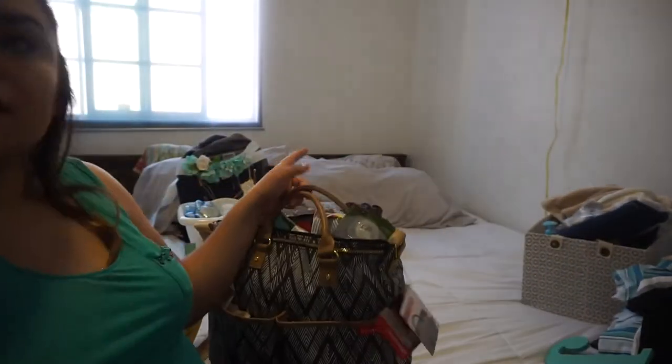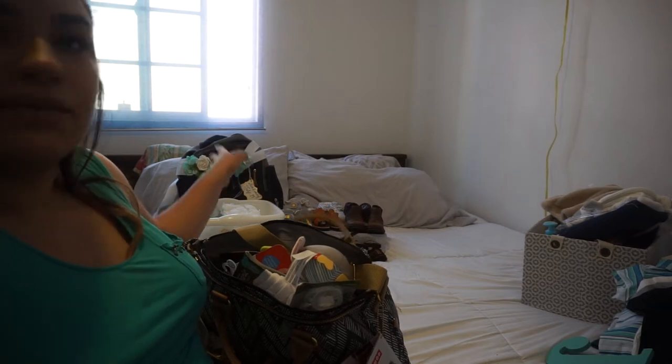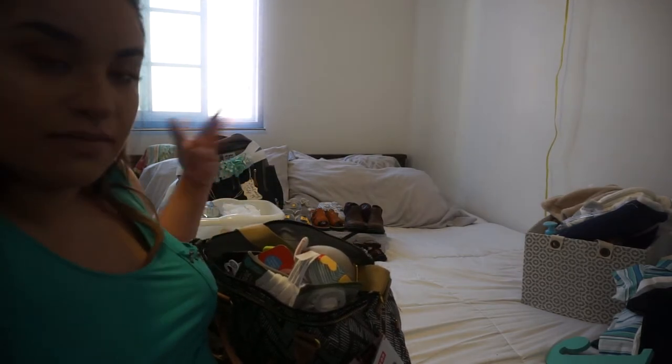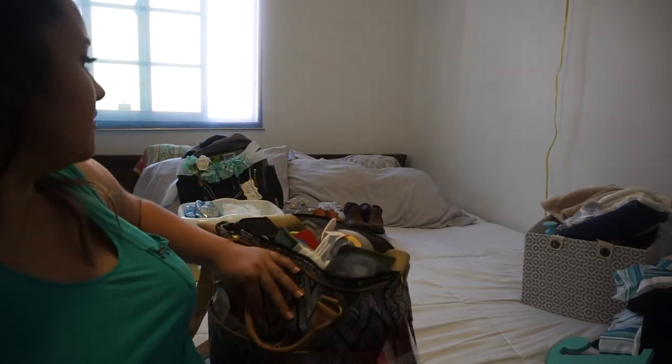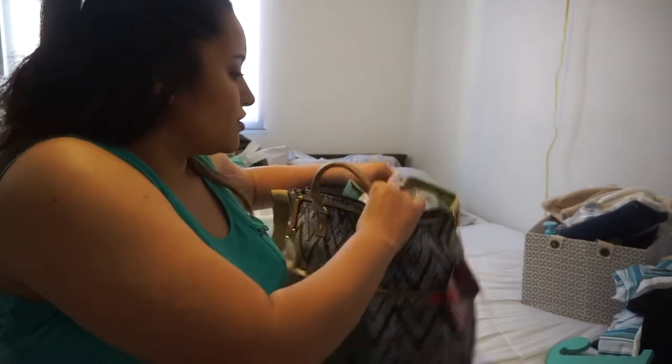We have this bag one. We have another one that my mother gave us, which is that one. It's where it says, I was actually wearing that sash at my baby shower. Coming July 19th, I'll give you guys a close-up. Super cute. My mom actually did it, and it's a backpack. So I thought that was pretty cool.